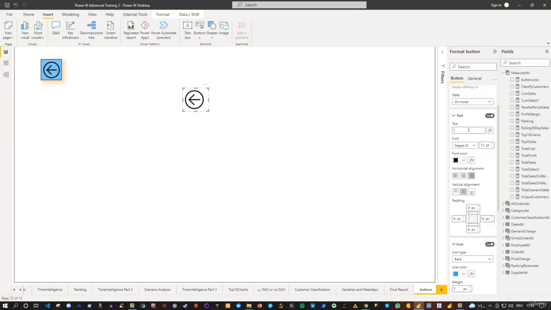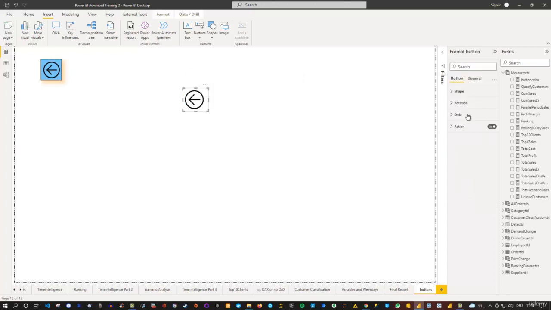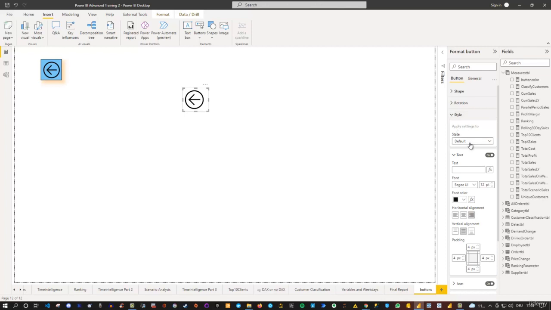So turn on, and then the text, let's say hover, like that. I press enter. And now you also see that if I hover over this, there's a text currently in the background of the button, but you see basically what I mean, that you can change any kind of attribute or property for the button based on certain kinds of behavior or interaction from the report consumer. So the same is true for on press and on disabled.